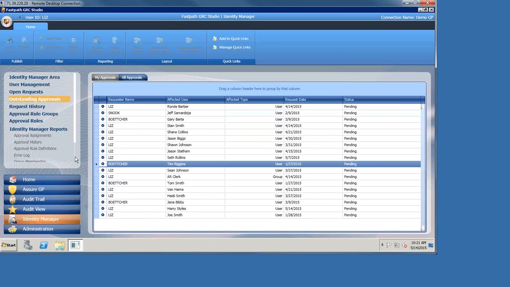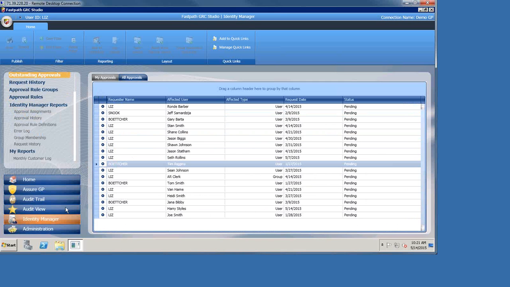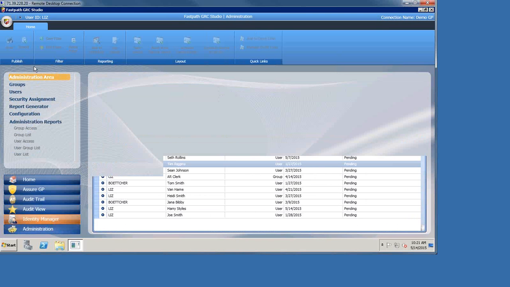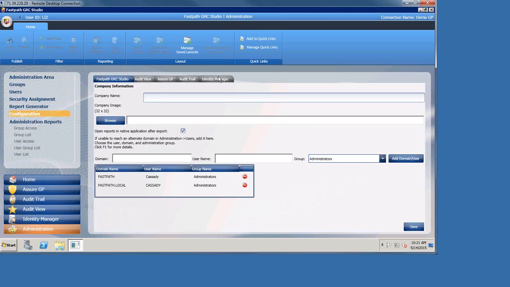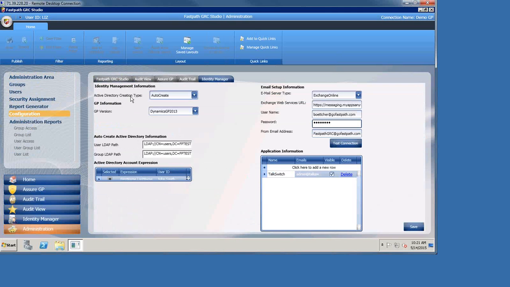And this tool actually goes as far as, if you set it to do so under the administration, we can go to the configuration of the Identity Manager, and we can even determine how we want the Active Directory account created for the user. We can have it auto-create that Active Directory account, or it can just be that the IT department creates those users, or we can say those users have to exist before we can even request their access.